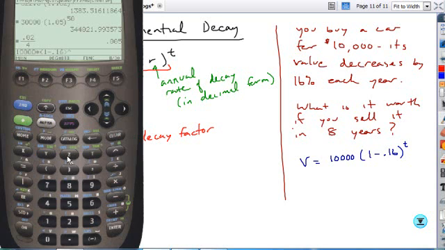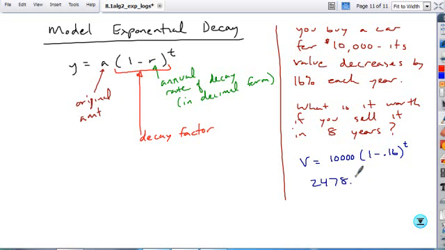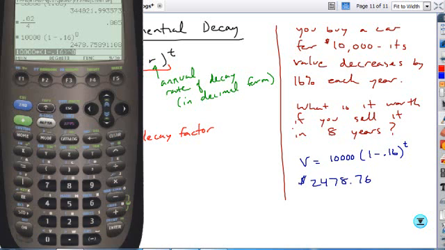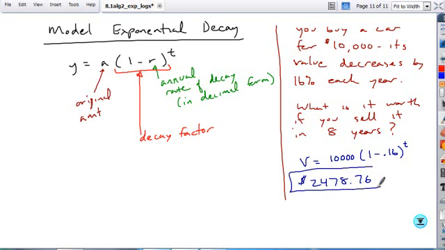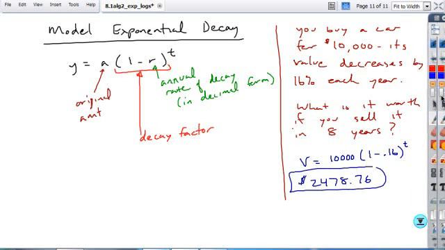as its value. Okay. Now, the other way that you might get a question like this is just like what we did in the other examples. What if instead of this I asked, in what year will it be worth half of what you paid? Okay, so I want you to see if you can find in what year is the car worth half what you paid?